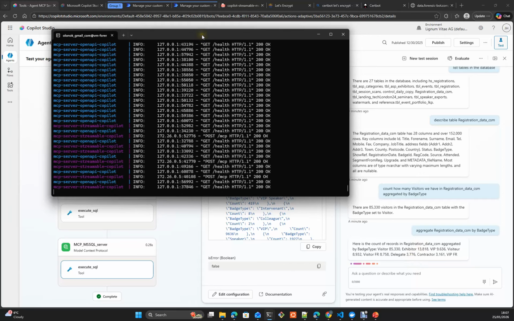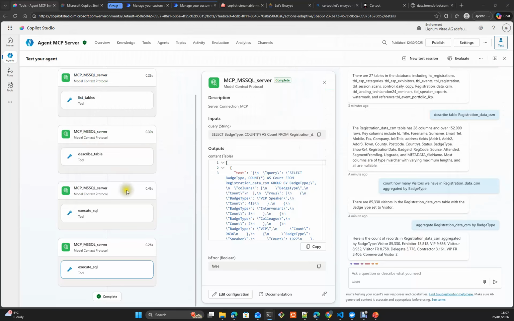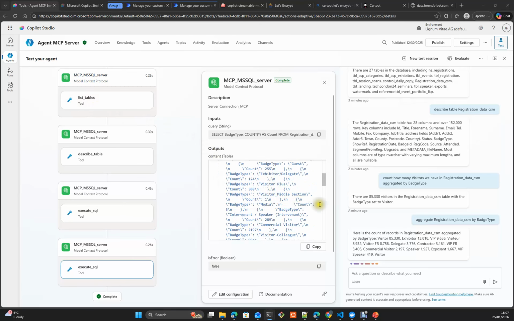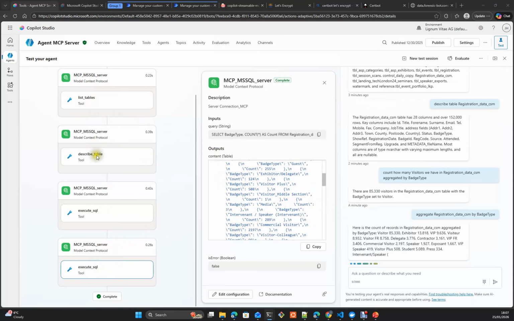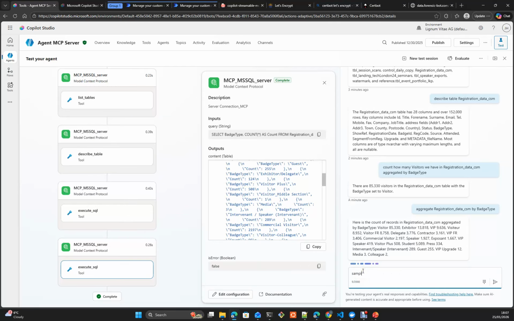So now we can deploy our Copilot. You can see here how it's interacting with the tools. And here we are using list table, describe table, execute SQL, and now a sample registration, sample get 3 records.